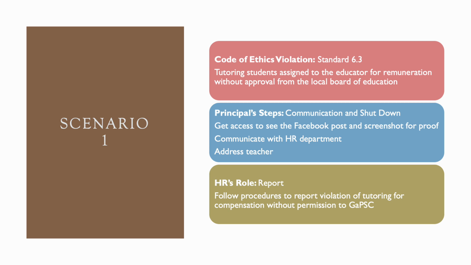As a principal, I would get access to see the Facebook post after being made aware of the situation and screenshot that to hold onto it for proof. I would communicate with the HR department and send them that screenshot so that they could put it in their records. And then I would address the teacher to explain to her that this was a problem, it's not following the Code of Ethics, and further investigation would need to happen. At that point, the Human Resources Office would follow their procedures to report the violation of tutoring for compensation without permission to the Georgia Professional Standards Commission.